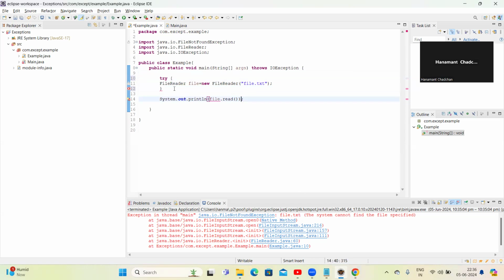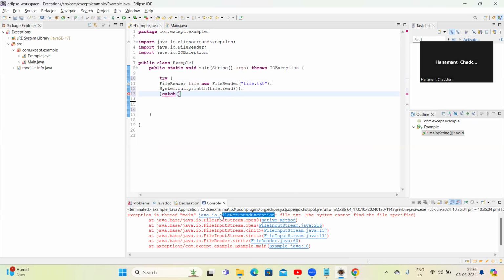I will close it, and after that I will catch it using this exception, which is a child of IOException.